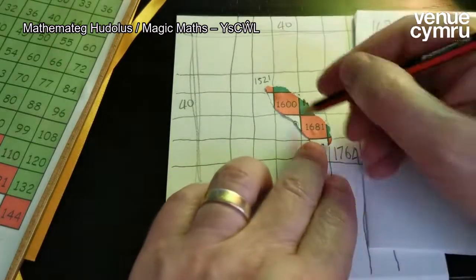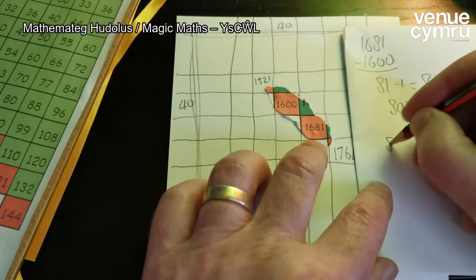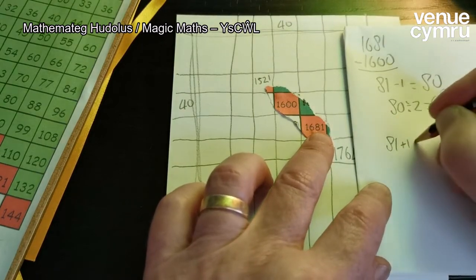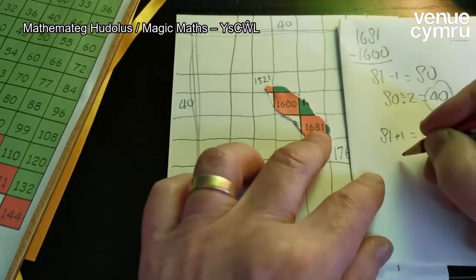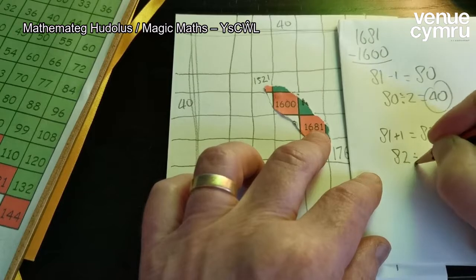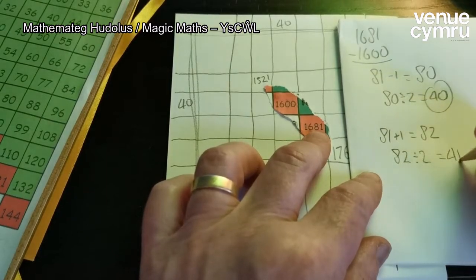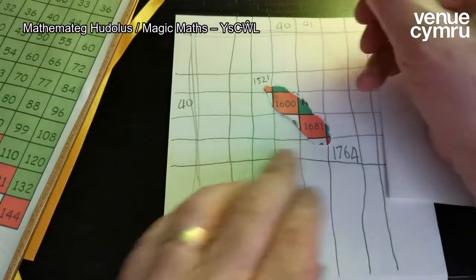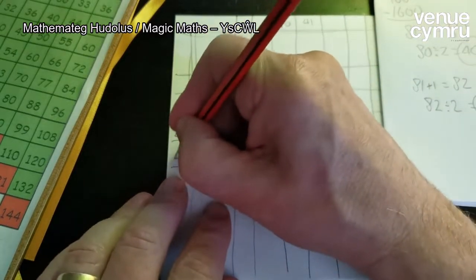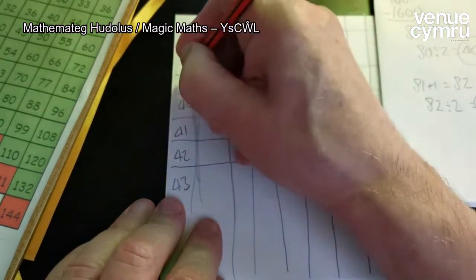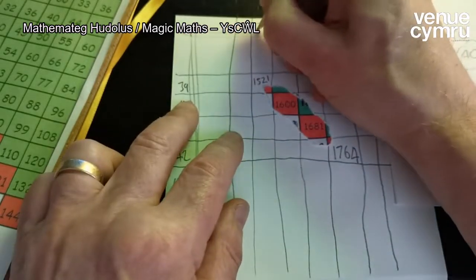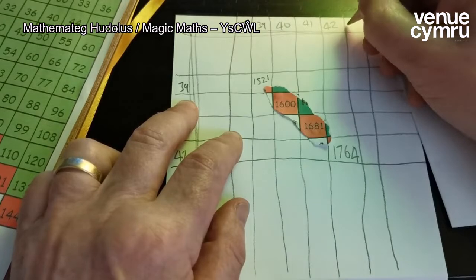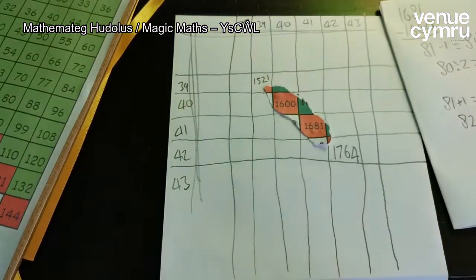Now this one down here, we can do the same thing again. We've got 81, but as this is the bigger of the two numbers, we add 1, that makes 82. And then when we do 82 divided by 2, we get 41. And we knew it was 41 because 41 comes after 40 up there. Look at that. And in fact, we can write 42, 43, 39, 39. I'll warn you, if you start doing this, it's really addictive. Well, it is for me.